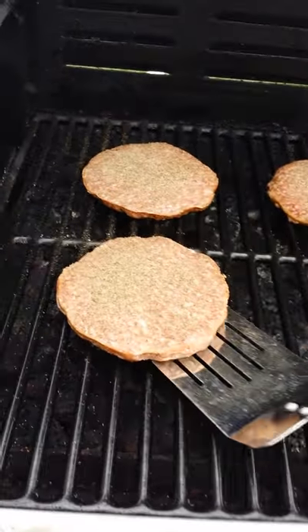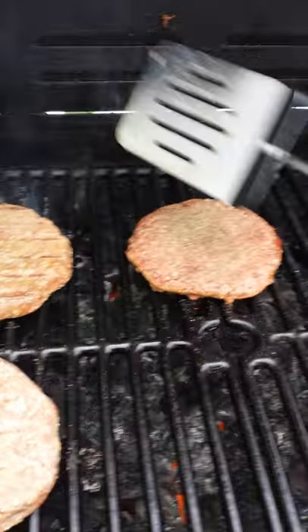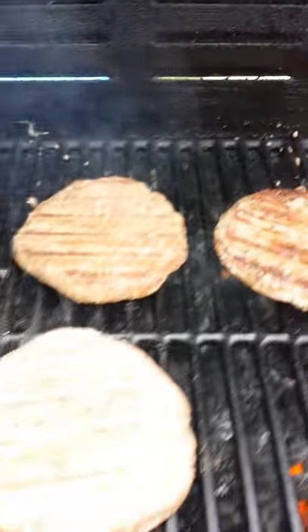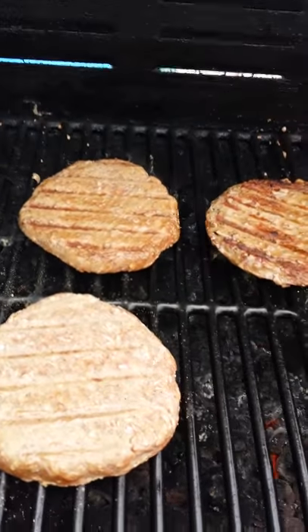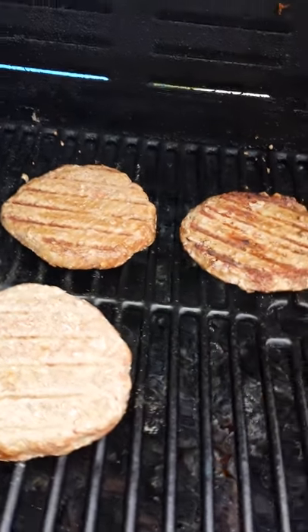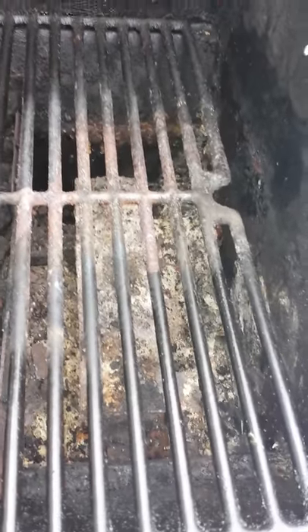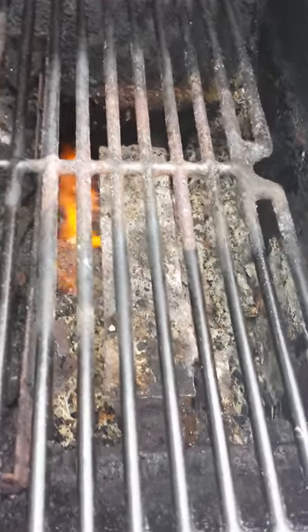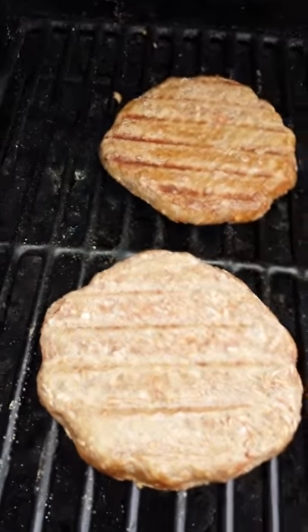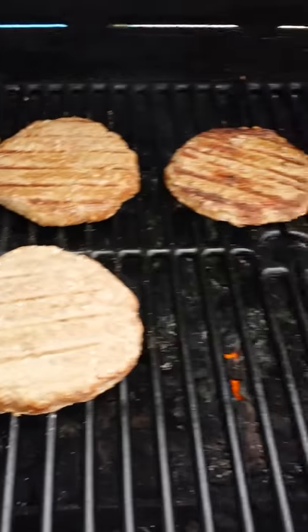Let me flip them and we'll see what they look like. Looking nice. I've got the lava rock grill converter set up. I know that this spot over here is cooler than the rest. This is a really old grill and the burners are not the best. This burner over here, if I just light it up, you'll see it doesn't even light up and have all the heat coming out and flames. So this is a sub-optimal grill, but I use it just to show how the lava rock grill converter can make any grill work and work really well. So I'm going to close this again and then we'll flip them in about five minutes.